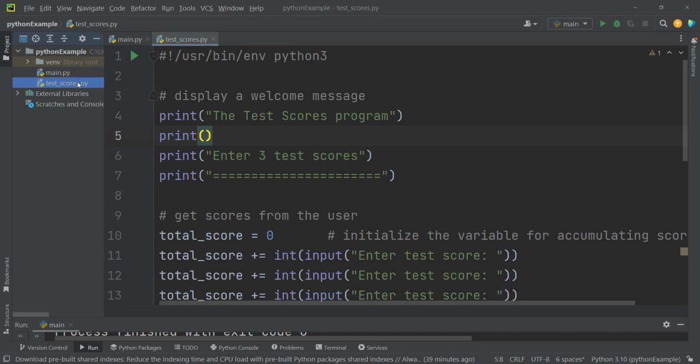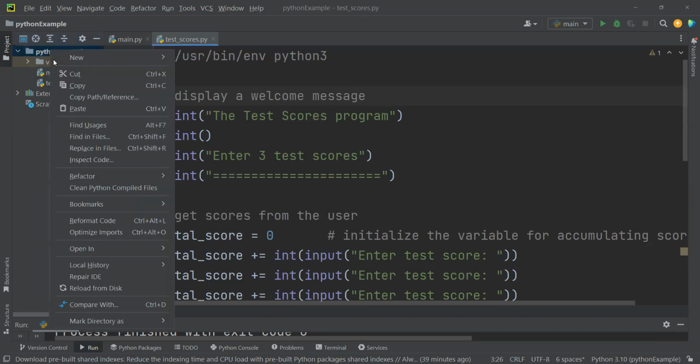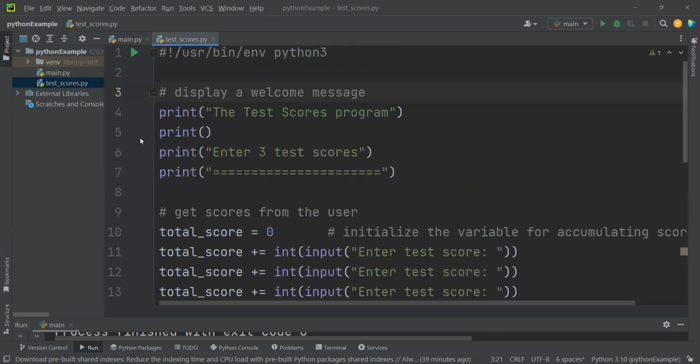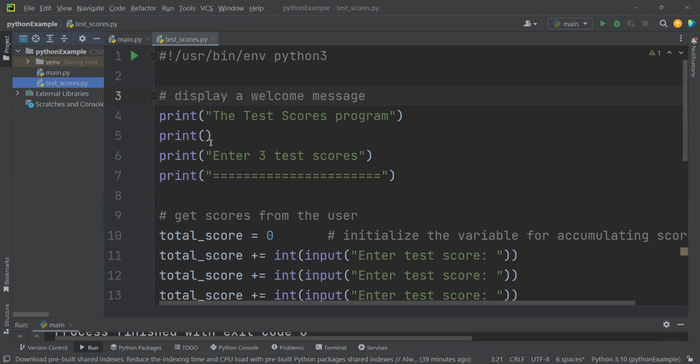From your Explorer, you can right click on it, do copy, and come in here to your project folder, right click on that and paste it. You can paste the whole file in PyCharm just like this. Or if you don't want to do that, you can open it in a text editor and copy all the code here. But the easiest way is just to copy and paste the file.